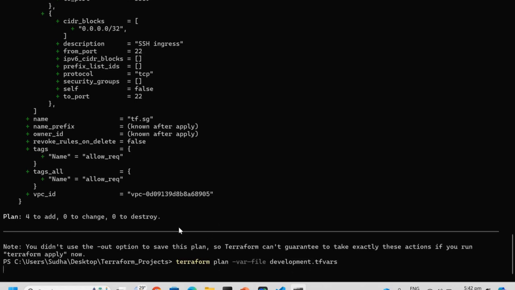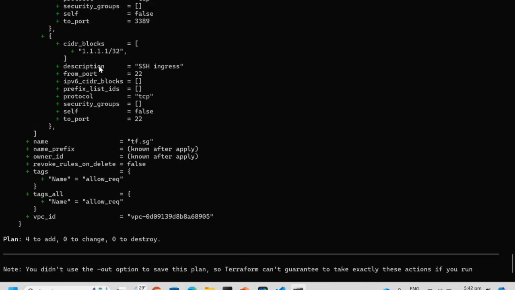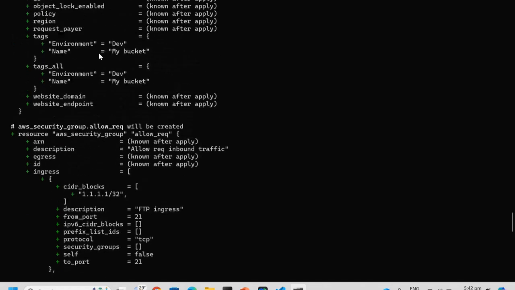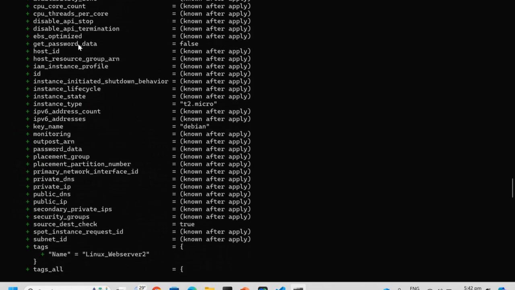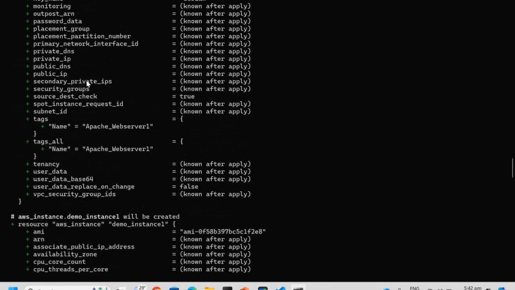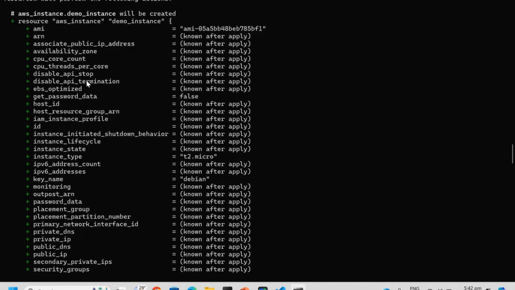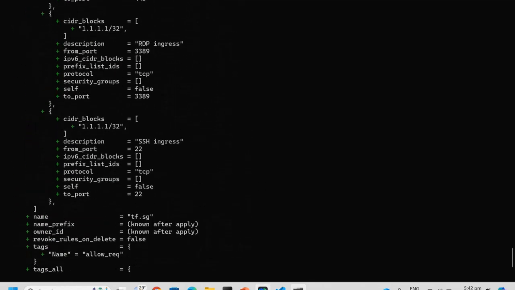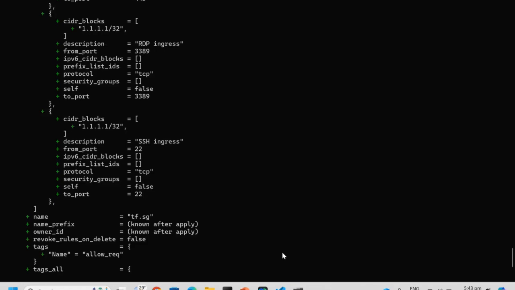It will show a plan to create the IP address 1.1.1.1/32 here, and you can see it will create it as t2.micro. If you check here, the instance type is t2.micro.